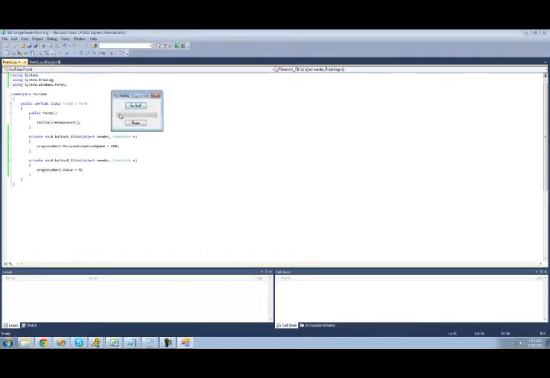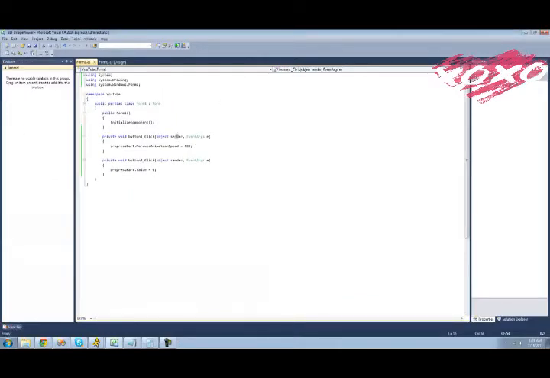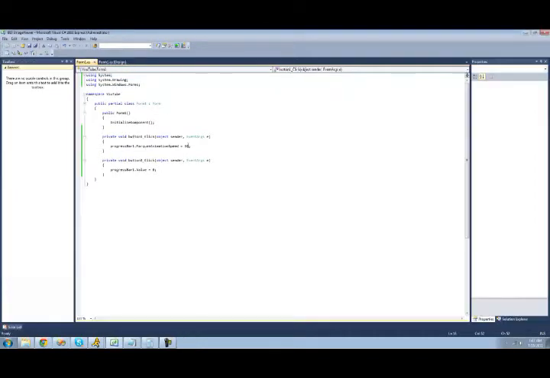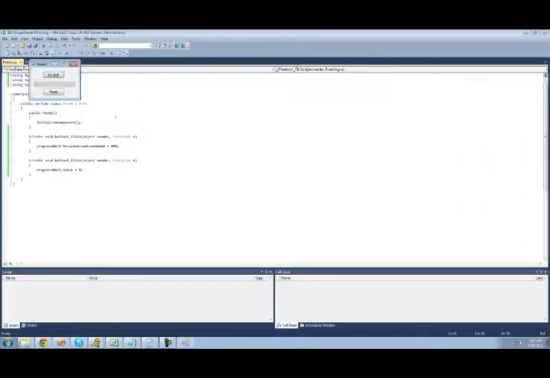MarqueeAnimationSpeed now equal to 100, which is a pretty good speed for it. So now when we debug here, we should just see it moving across, and there won't be an end. So yeah, it just continues to scroll across, and this is mainly used when you don't know when the end of a process will be. And you can change the speed of this. If you want it to go faster, just lower the value. So if we set this equal to 10, it'll go really fast. If we set it equal to 200, because 1,000 is really slow, you can see it moves much slower.